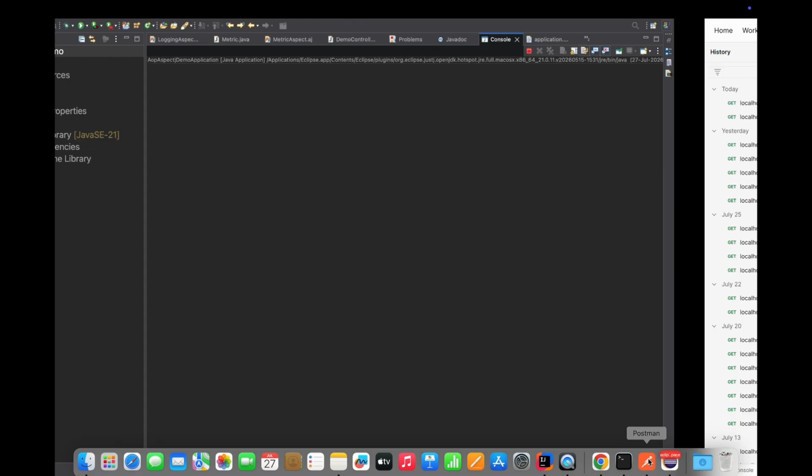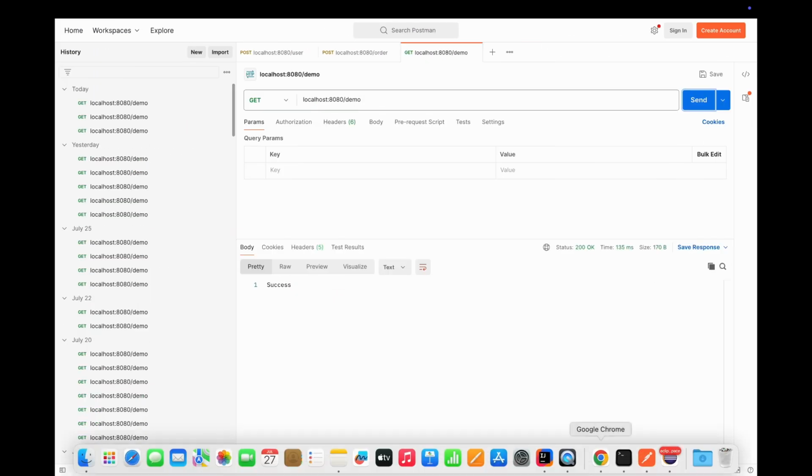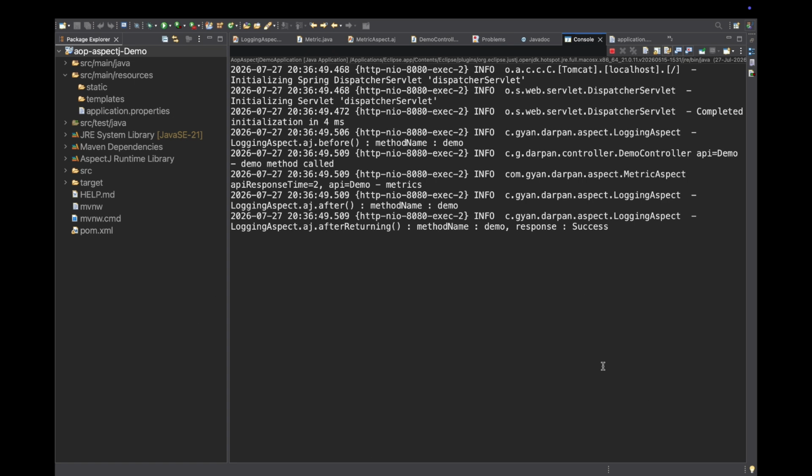Hit the API again. Take a look at the console output this time. As you can see, the MDC values are now being printed correctly. It includes both the API name and the response time. You can also see that the logging aspect is still being triggered, and its log message now automatically includes the MDC values.